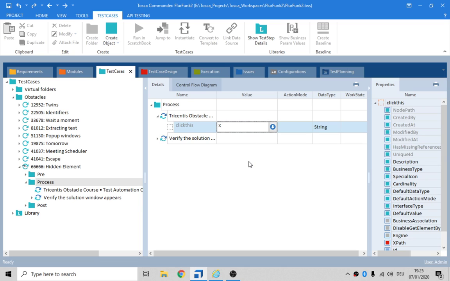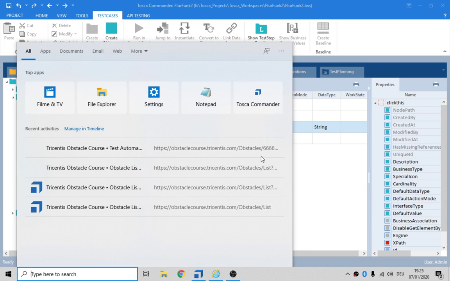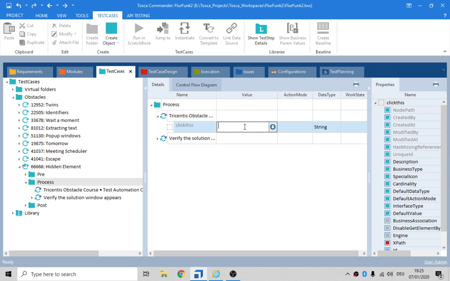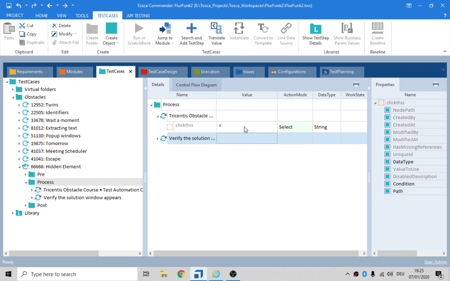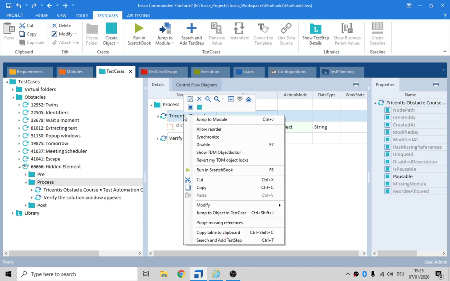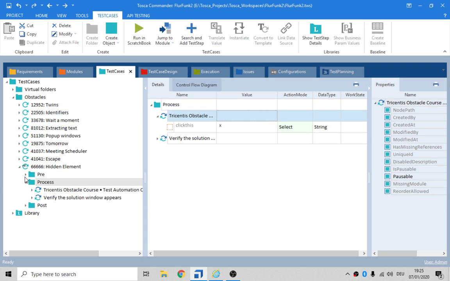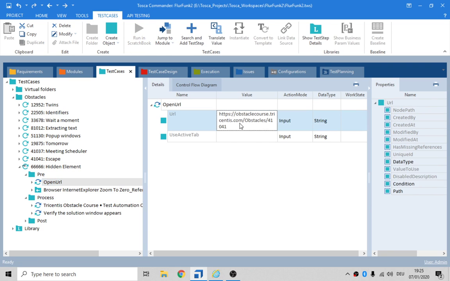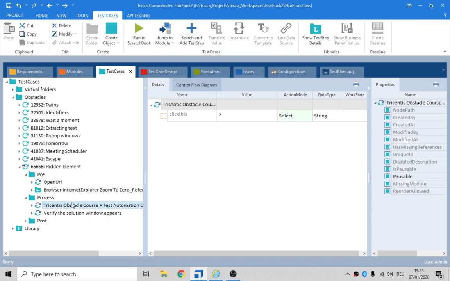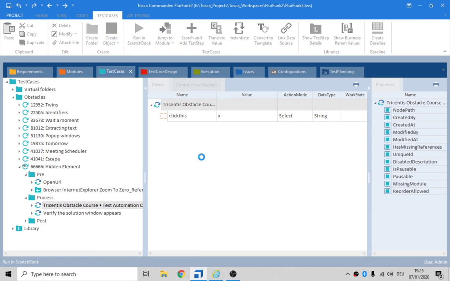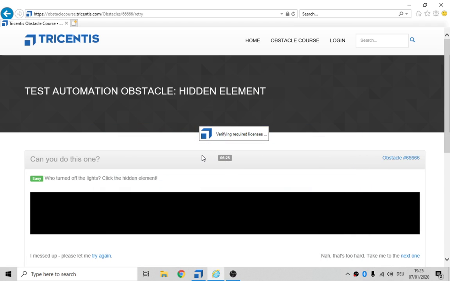Now let's use event driven. With my keyboard. Caps, yeah it is, okay. Lowercase. It can be either, but I prefer it to be consistent. So let's see if that works. Actually, let's get the address and put it into the pre folder. Open URL. And let's try that. See if it runs. Doing an F6.